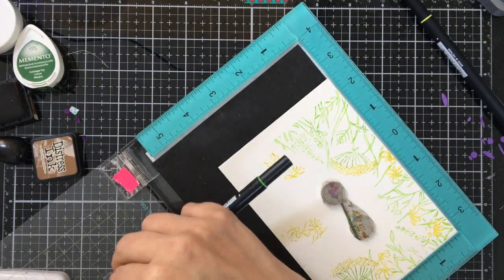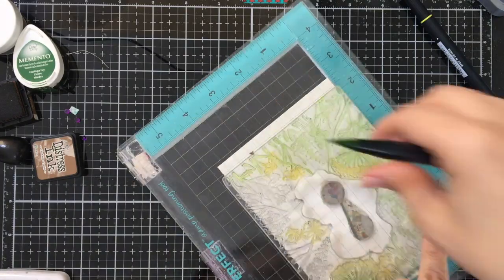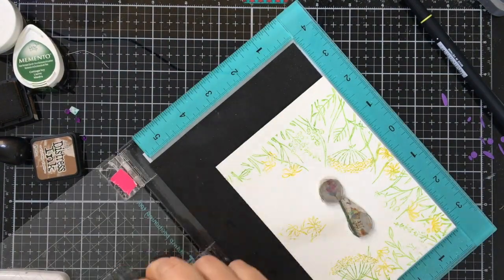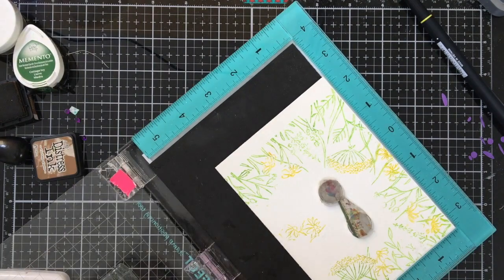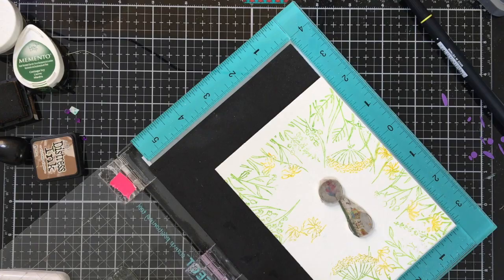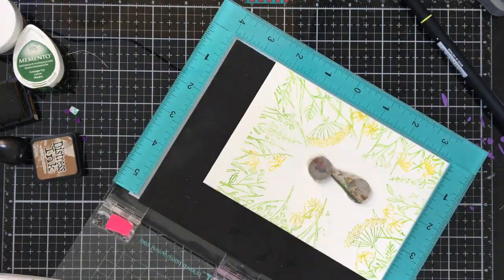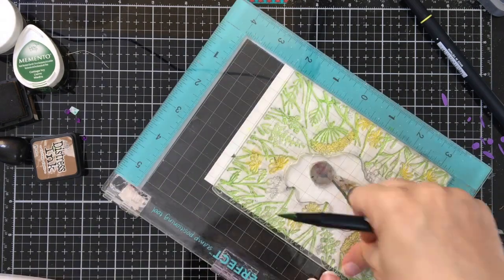And this card, of course, has tons of green because of all the leaves and the foliage. So I'm just going to go over this and just make a nice little frame. We're almost done the green, and then it's just the pop colors. So we're almost there. All right, make sure we're sort of lined up again.